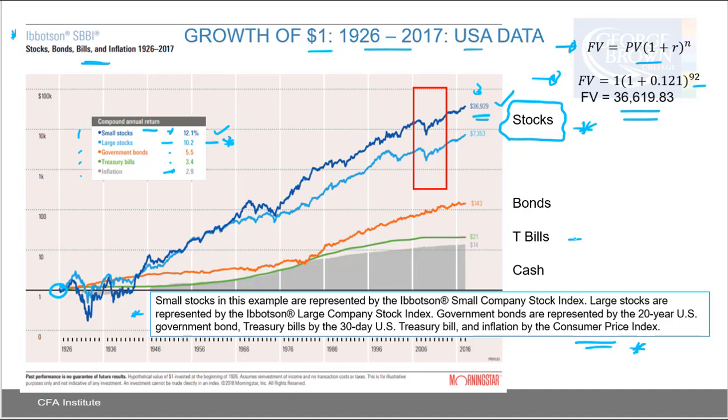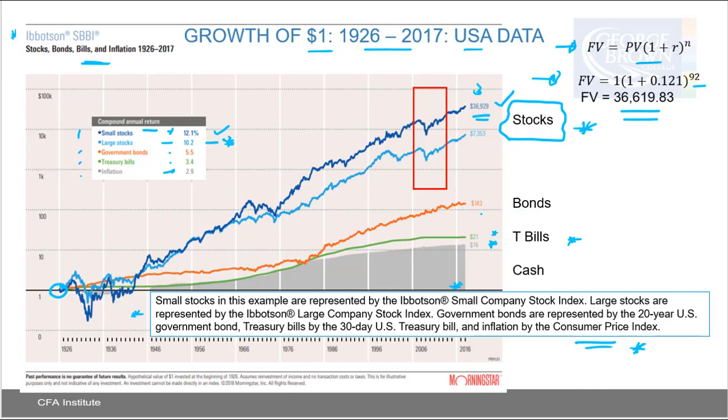If you invest in T-bills, you can see you're just protecting your purchasing power over the rate of inflation. So if you invested in T-bills in 1926, you'd end up with $21 at the end of 2017, and inflation was 3.4% versus the 2.9% on T-bills. Now, if you put $1 in your drawer in 1926 and you pulled it out of your drawer at the end of 2017, you'd have no growth, and so the purchasing power, you could see, would be diminished.